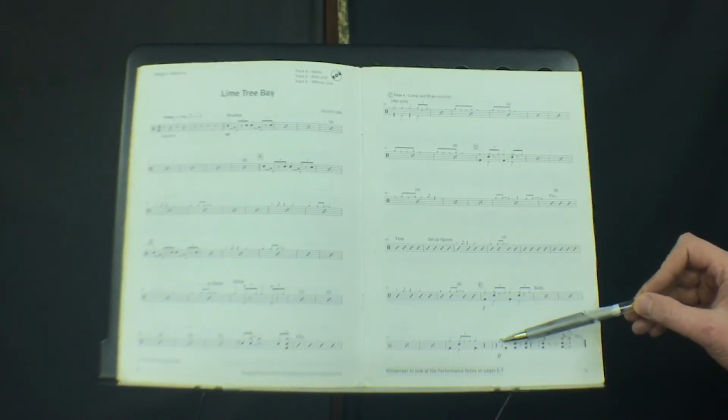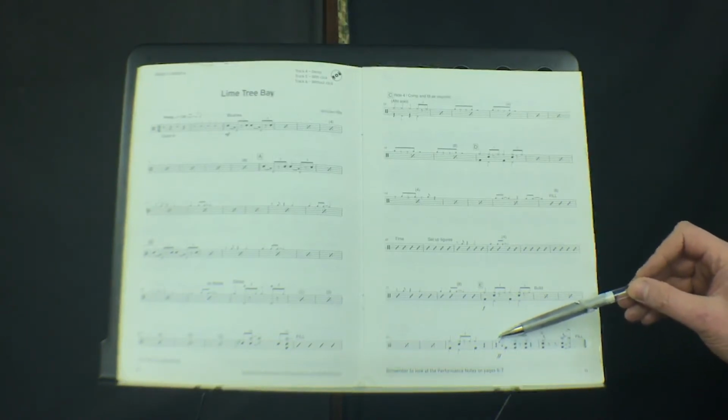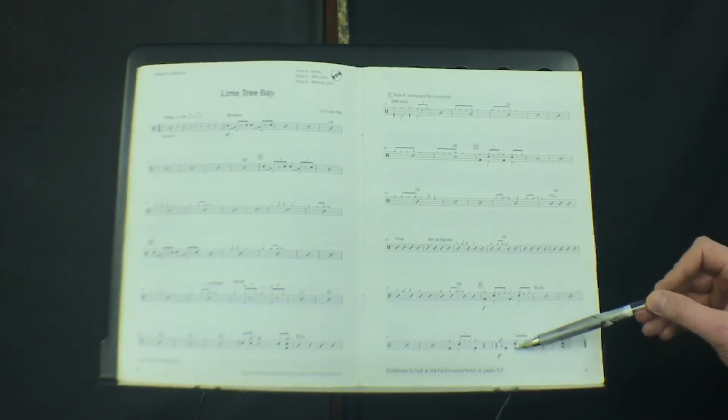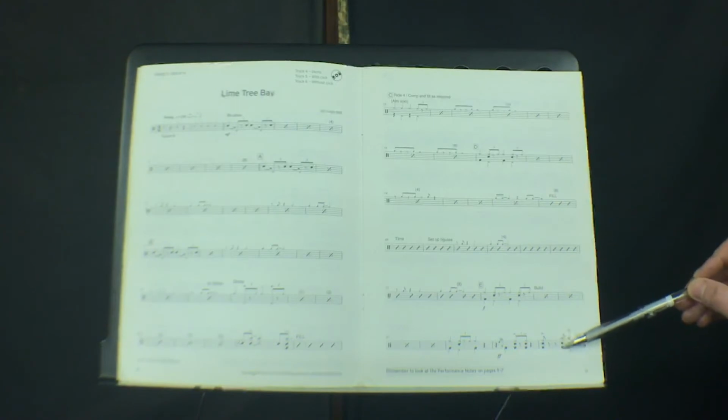And then you've got tom one and floor, tom one with your left, floor on your right, bada boom. So tom, floor, bass. And then you've got right, snare, bass, ba, ba, ba. And then you've got a rest on the, so that's one, two, ah. That's just after the two. So there's your two right there. That's one, two, ba, and that's crash, snare, and bass.